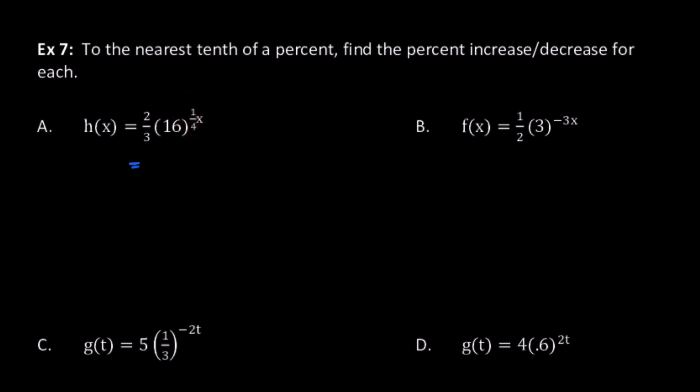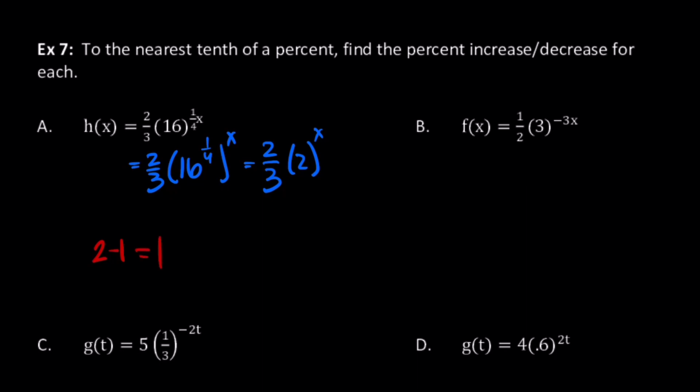Okay, so I don't really need to write the 2/3. I'm only concerned about the percent increase or decrease. But anyway, 16 to the 1/4 to the x. Well, 16 to the 1/4 is the 4th root of 16, which is 2. So here's something that's interesting. My percent increase is how far your common ratio is from 1. So you got to be careful here. That's not a 200% increase. That is a 100% increase. And if you get confused by that, just take an extra step and say, let's just subtract 1 from it. Well, that's 1. 1 is 100%, and that'll be a 100% increase.